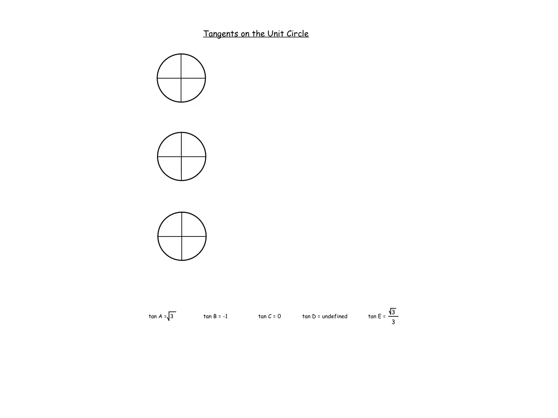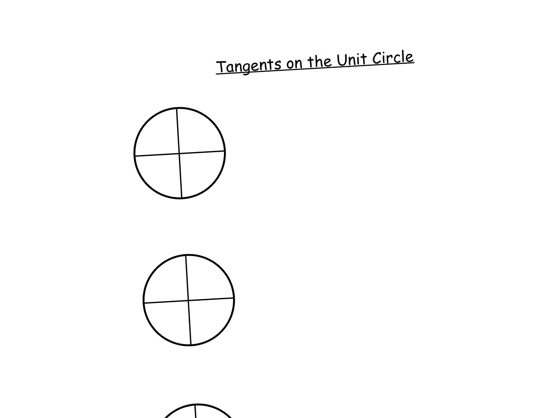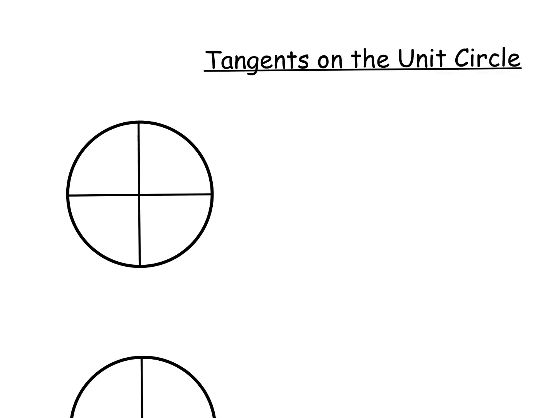We're going to look at the tangent values on the unit circle and then do a couple quick examples at the end. Try to keep this relatively brief. So there's really three different ways that you can go with tangent on the unit circle with the 30, 60, 90, and 45, 45, 90 triangle. So let's start with the relatively easier one.